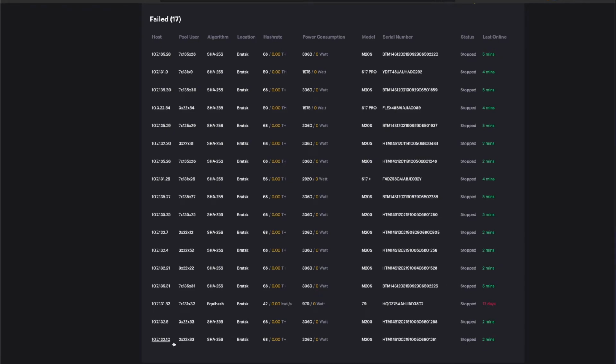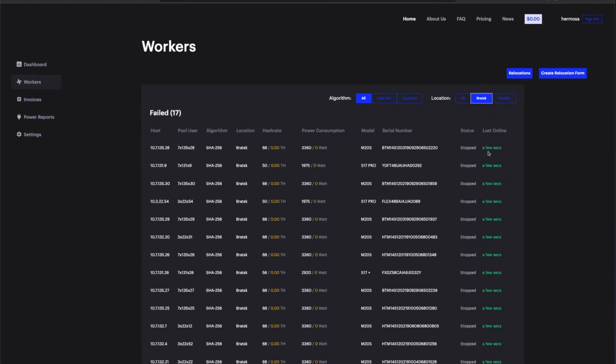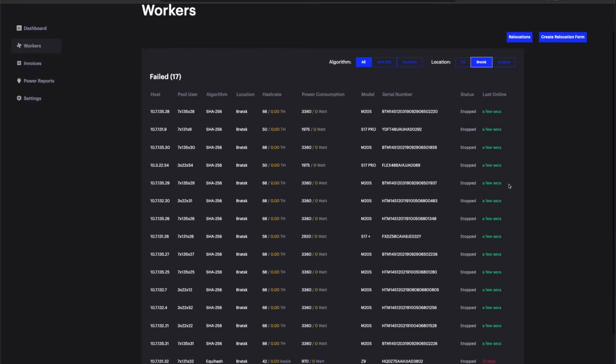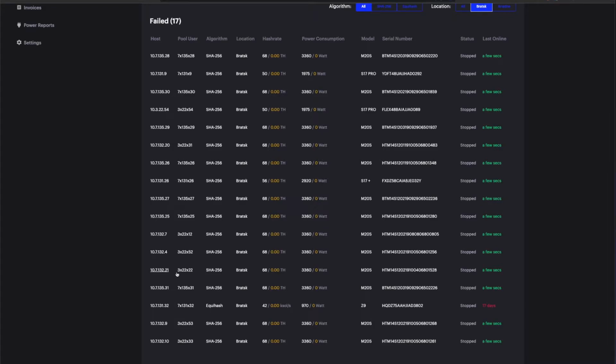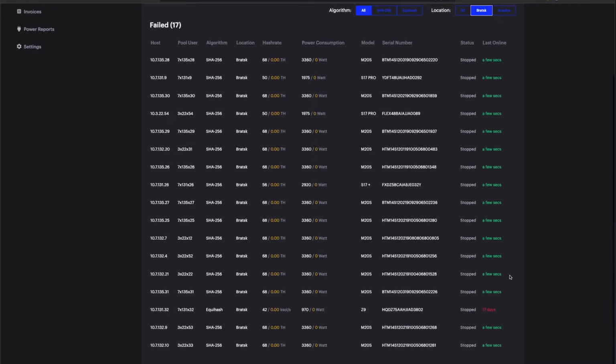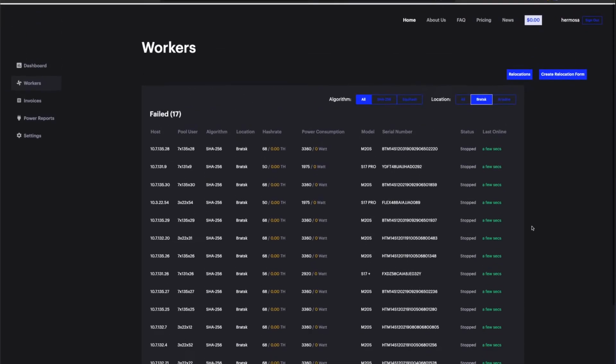These are machines that are in a location that we are not working with anymore, and they're now being packaged and sent to a new location. And that's the reason why they show as stopped. Actually, all those machines are in the same location. The location can be selected here, so I can see all the machines that are working at a certain location. In this case, the Bratsk location has all machines stopped, as we can see here. Those machines will hopefully be in the new location in the next days.